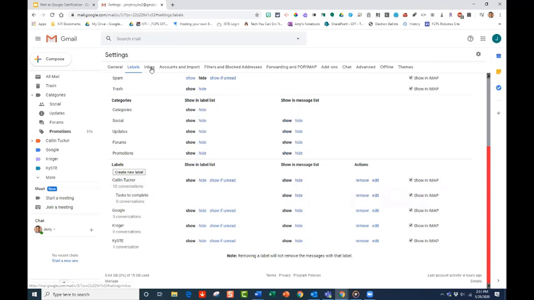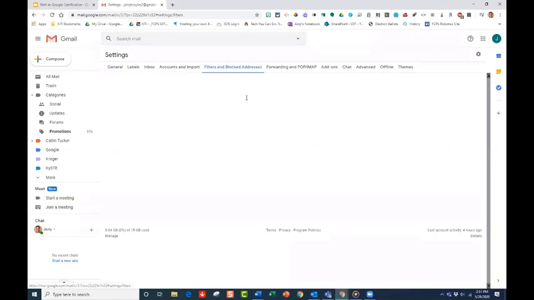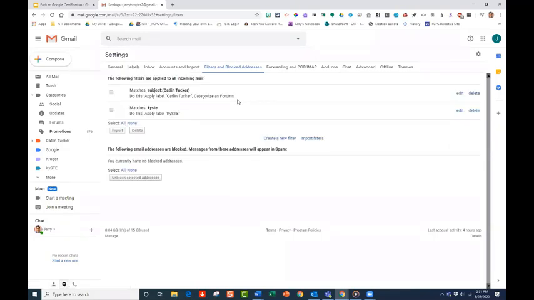All right, let's go over here to filters and blocked addresses. Okay, now filtering we haven't done yet, but we're going to do it in just a minute. I want to show you how that works. But you can create a filter here. I have a couple filters already created, and the filter does this. Whenever an email comes into Gmail for you, if you have a filter applied, it can add a label, or it can move it to a certain category.